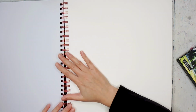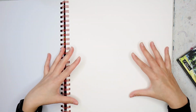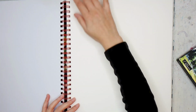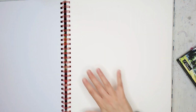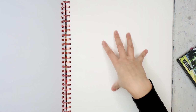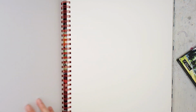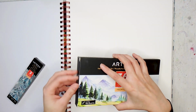I'm not usually a big fan of spiral bound. Obviously, you know I am a mixed media art journaler, so I love working in art journals, but I have been wanting to do a little bit more on, you know, separate pieces of paper, and I actually think having a ring bound book for that is great because you can either work in it as a book or you can take the pages out and they won't really affect the integrity of the book itself, so that's cool. Let's have a look. I'm gonna open this.